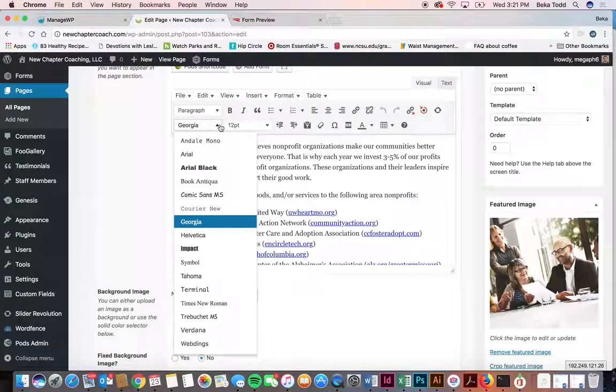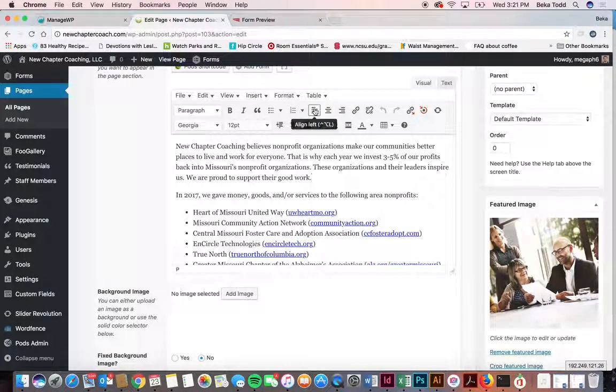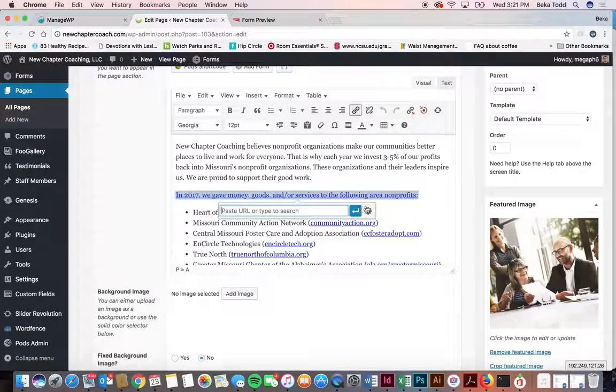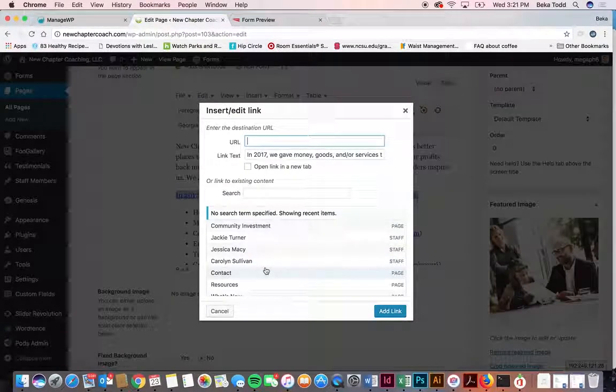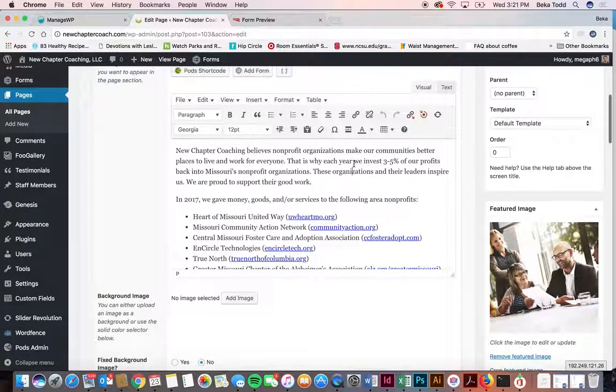You can change the font of your text through here. You can align it differently. You can hyperlink text. So obviously these are hyperlinked. You can remove the hyperlink or link them to any URL that you want. You can start typing in a URL to find a page within your site. You can find a page within your site here.